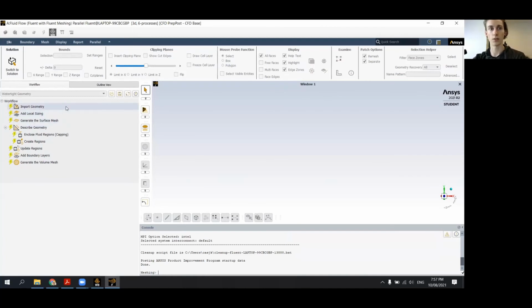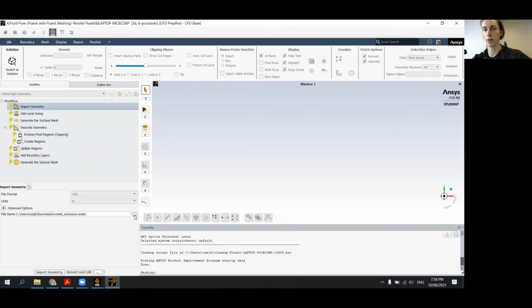And what we're going to be doing is following this workflow on the left-hand side. This is called the watertight geometry workflow. It should automatically be selected for you. If not, you can go to this drop-down menu and select watertight geometry. First thing you do is import your geometry by clicking import geometry, and you just work your way down.